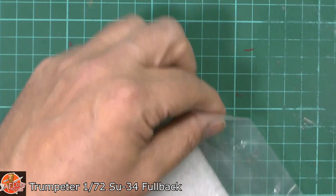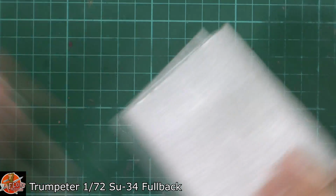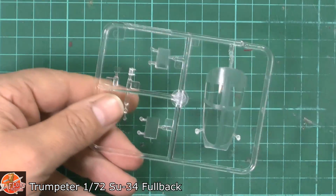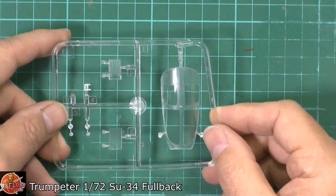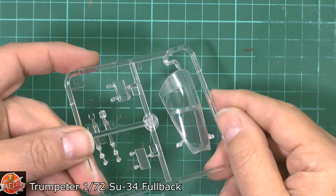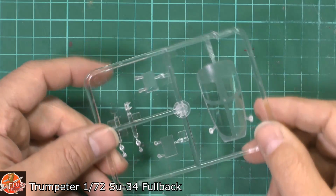Okay, next up we've got the glass. The clear parts are obviously quite an important part of the kit. So if we can just slip this little guy out. And there it is. Actually, that looks very, very nice. You don't have to worry about a centre seam because it's already moulded. You can see good textures on that, a good level of detail. It's a little bit wobbly, but that is a complex curve. To me, looking through, that is crystal clear. Put your finger on the other side and look through, no problem at all.